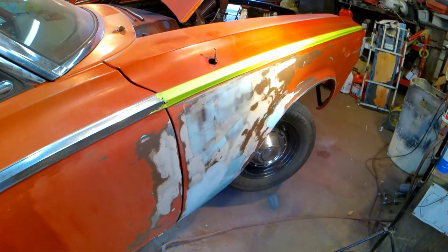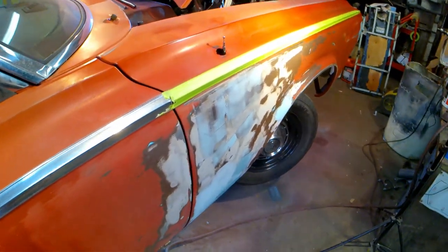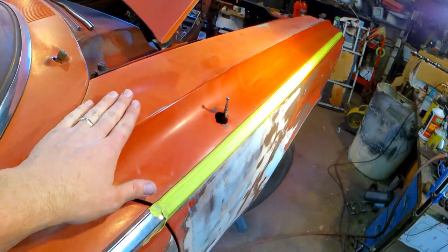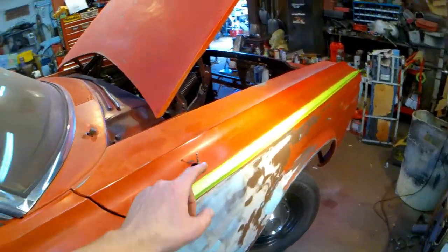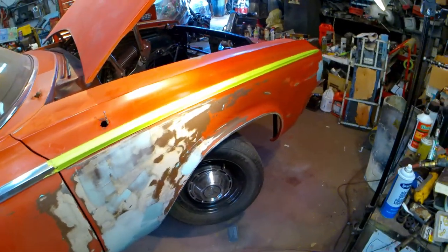Went in and got my other coat on that stuff. Had some little pinholes, whatever. Went over that. I'm gonna let this stuff dry really good. I still need to hand sand this and that top piece. I'm gonna get all that stuff prepped so I can shoot this thing primer today. Here, there, top, other side. Let's knock it out.